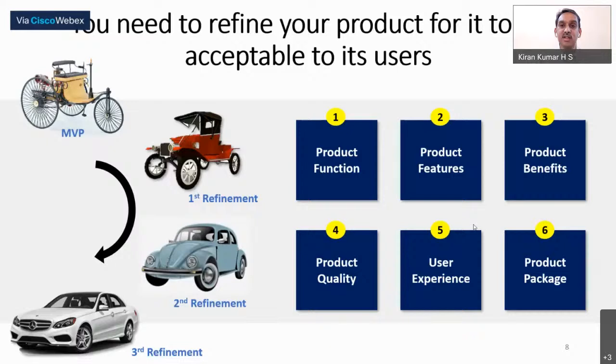You cannot keep refining forever in your lab. At some stage, you need to release it to the customer. Just make sure that whatever stage you release it at, it's at least acceptable to the customers, so that more and more people will start using it. When more and more people start using it, you will also get more feedback from customers, and then you can build the next version of your product. And that is how it evolves. A product evolves over a period of months or years or decades. Many big companies go through the same process of refining and evolving their product. Sometimes it takes years to bring out a new model or a new version of the product.